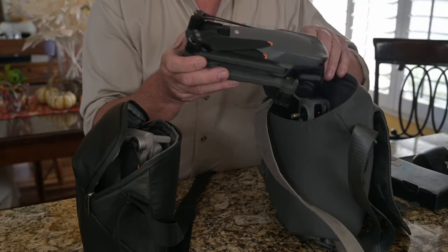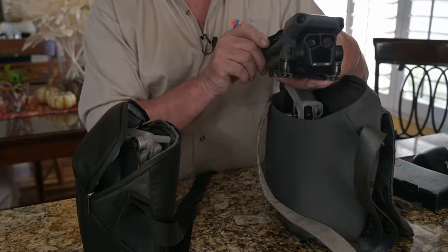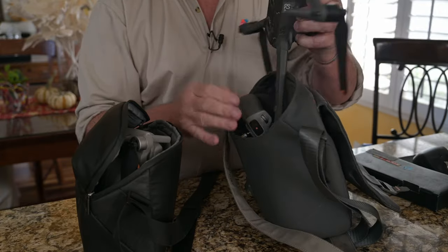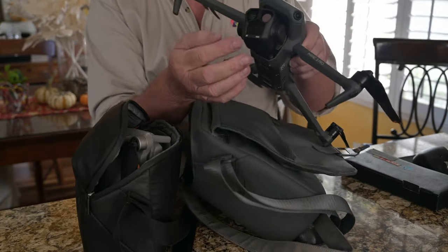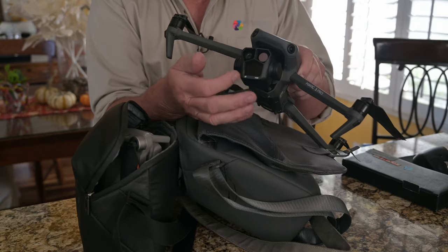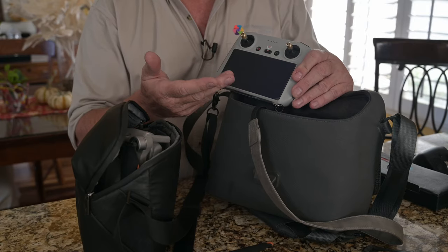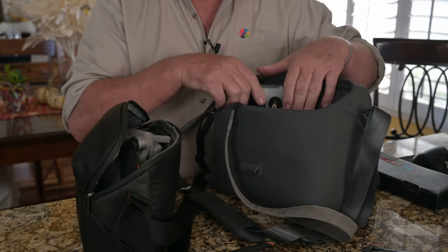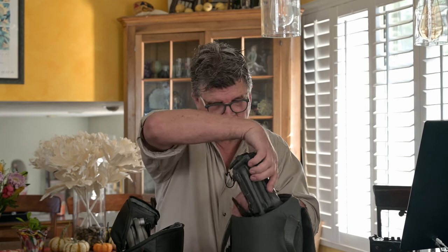Super important. For projects that need a little bit more attention, I keep the Mavic 3 Pro on hand. This has the three different lenses, and it's really good for just getting a variety of different looks at properties. The three different lenses give you a different perspective, and that's really, really cool. I got the remote with the picture in it. This drone looks so dang good. I just love that one to death.